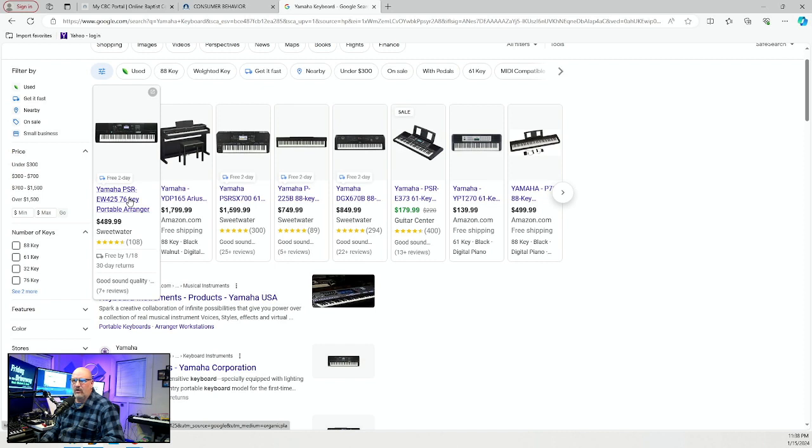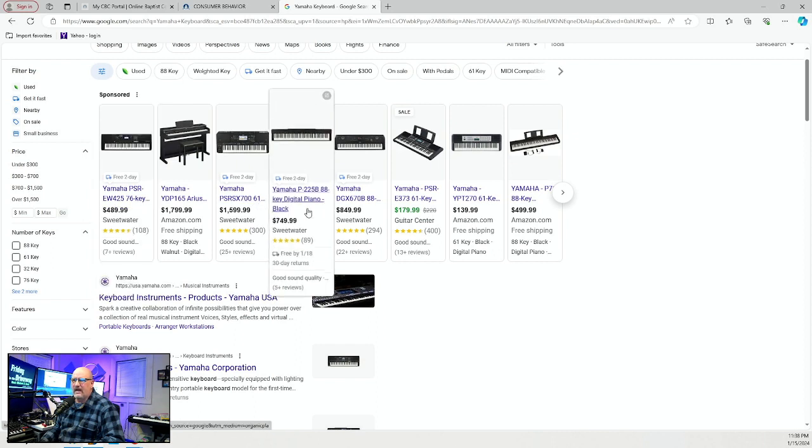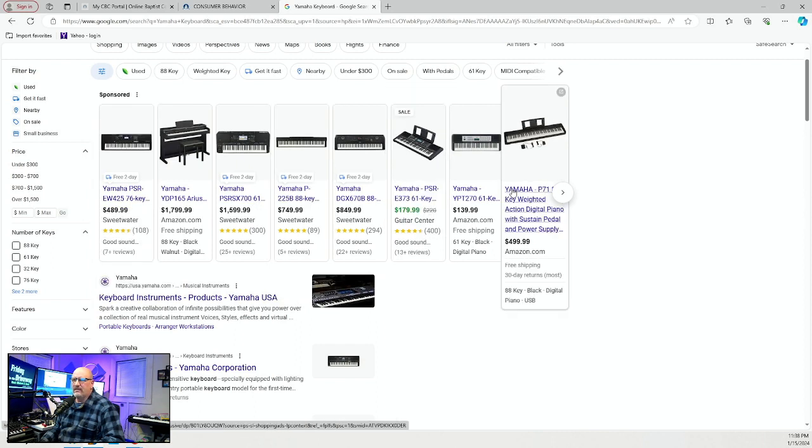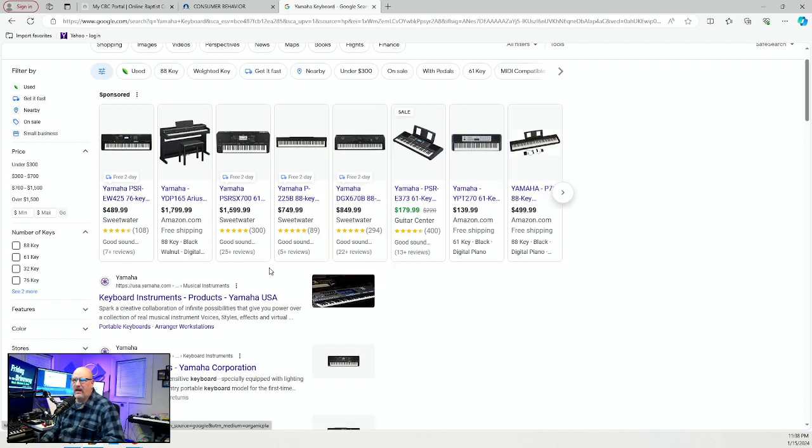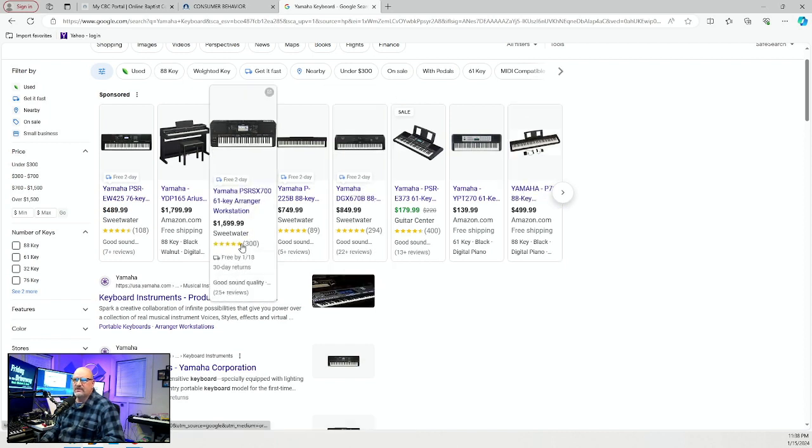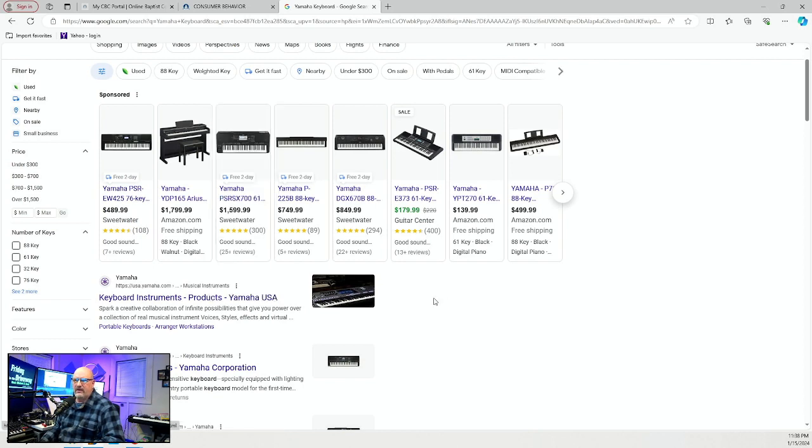That's typically a lower quality instrument, but look at the price tag there, $489.99. We've got the P71 there. That's got some weighted keys for $499. The Yamaha, there's a PSR right there for $1,600.